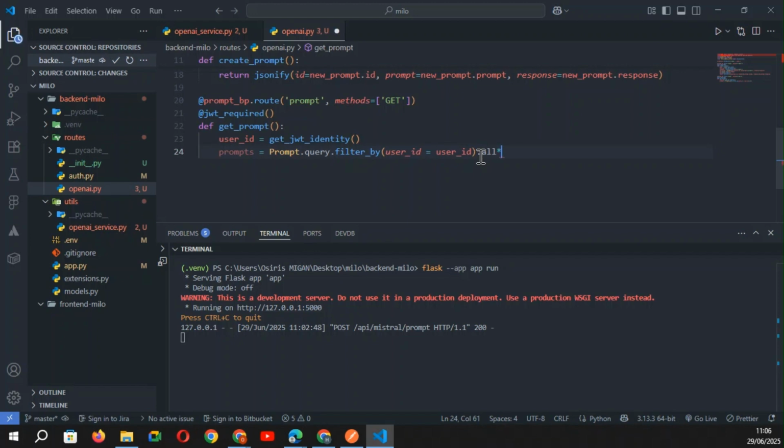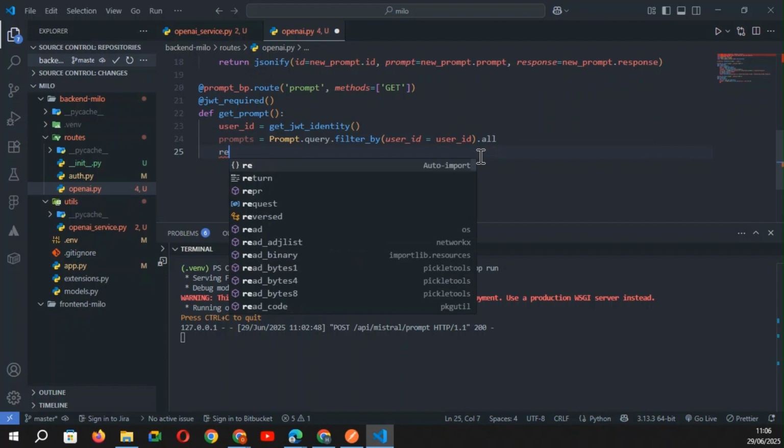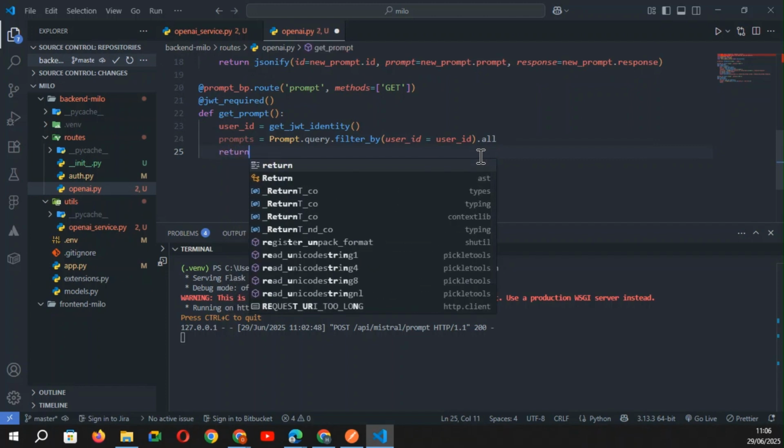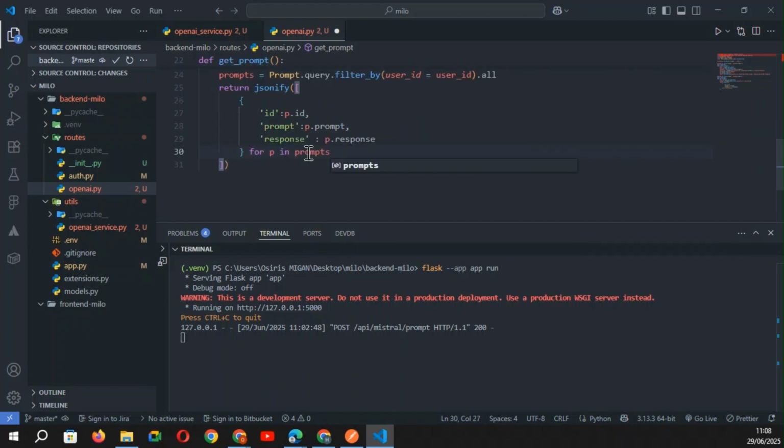Okay, so now I can return as JSON. So return JSON file from P in prompt. Okay, ID will be P prompt ID.